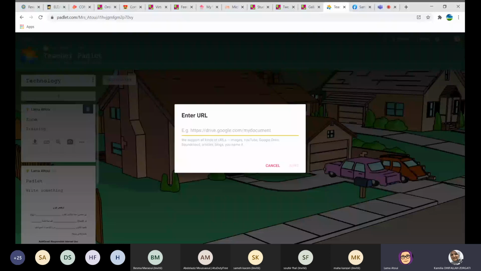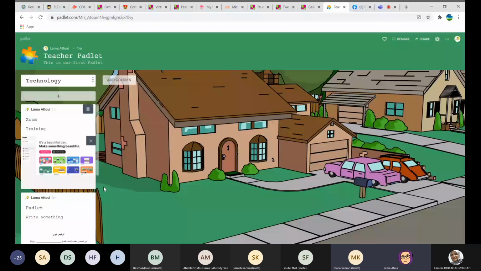Please do that. And then I click on save. If it's a working URL, you'll get a kind of a preview of the website.